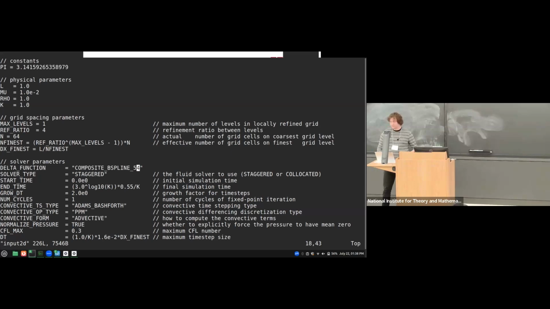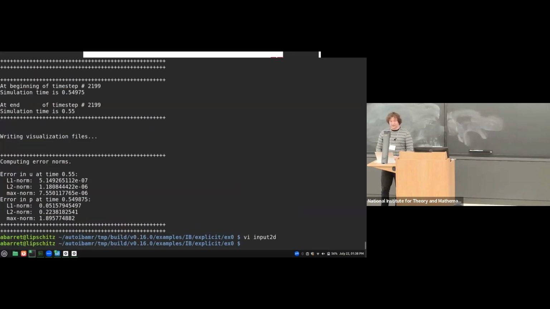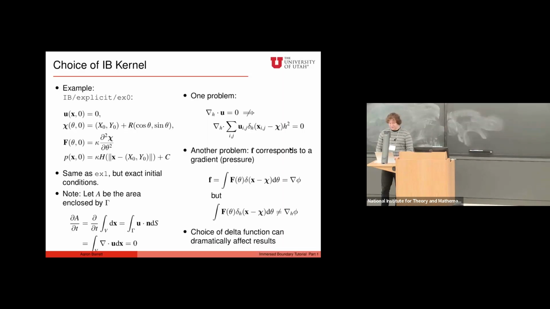This is Charlie's 4-point delta function, the one with moment conditions and the sum of squares condition. Okay, so delta function is important.